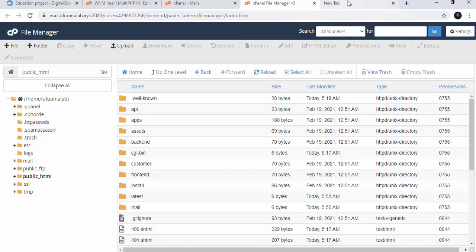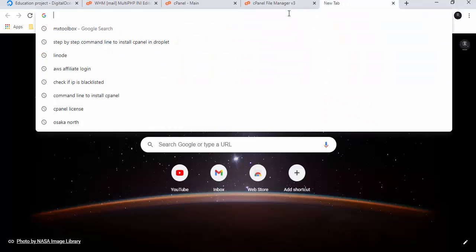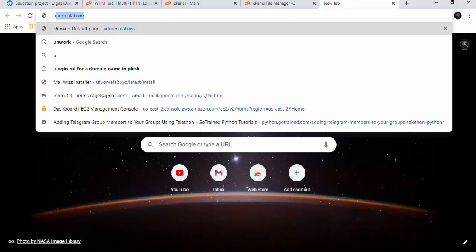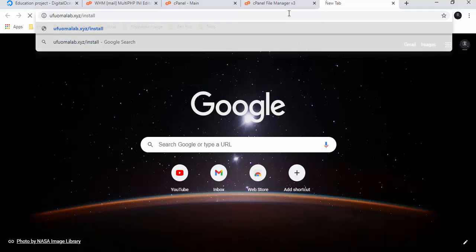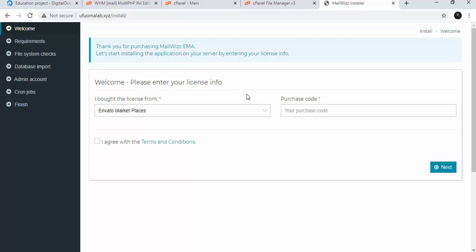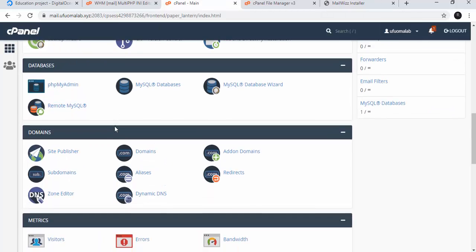Okay, so now let's go over to install. You just enter the domain/install. We'll be presented with the installation directory. Oh, sorry, there's something I need to do. If you notice here, the SSL is not effective here, so we want to do something. Okay, we want to do something to make that happen.